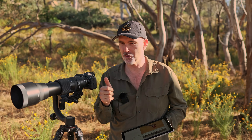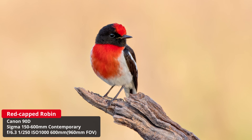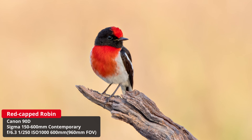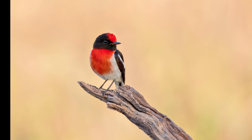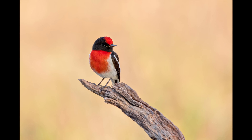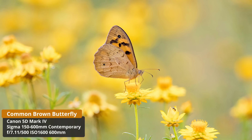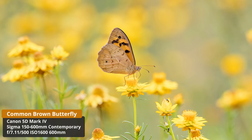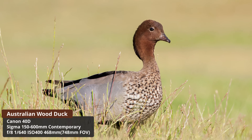Basically, the poor shots were a combination of user error, AF issues, and camera issues that weren't actually the fault of the lens. I have complete confidence that if you shoot in nice light and get the bird in focus, you can capture shots like this red-capped robin. I also used my old 5D Mark IV to photograph some beautiful butterflies and the image came out really, really well. I was able to take nice shots on every camera I used, which is a credit to this lens.